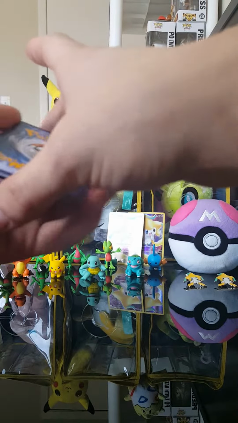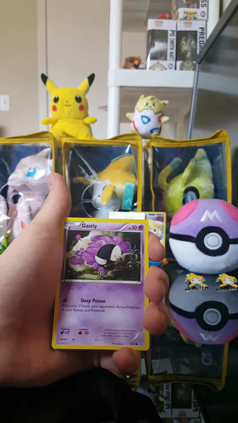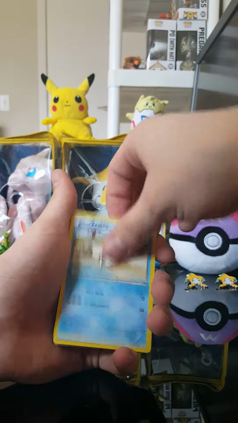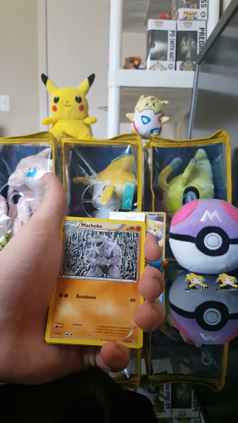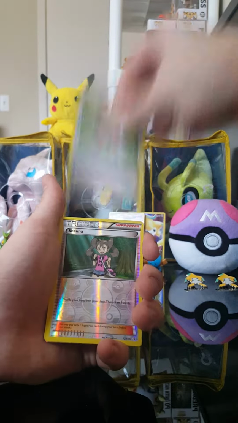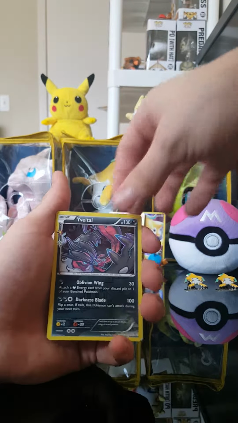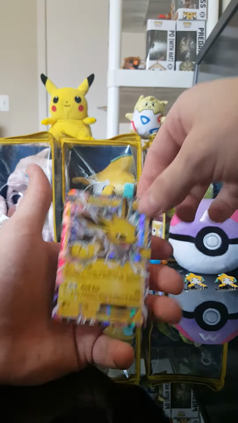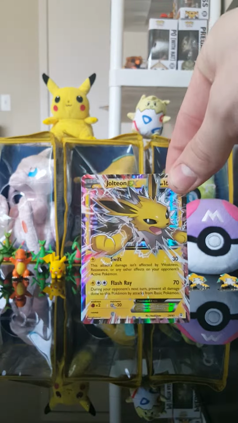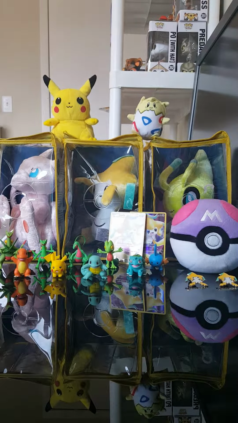Felt something shiny in there. Water Energy, Ghastly, Krabby, Lightning Energy, Swablu, Machoke, Crushing Hammer, Shauna, Reverse Holo. Ooh, don't have that either. Veltal, and a Jolteon EX. I needed that too. Nice. Forgot about him. I have Vaporeon, Leafeon, Sylveon. All I needed was Jolteon.